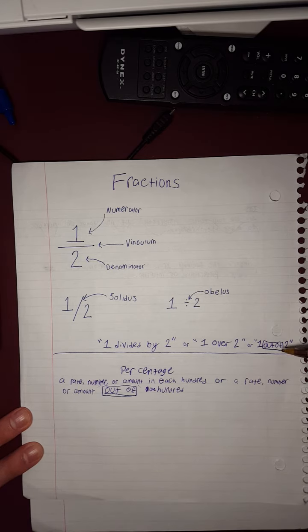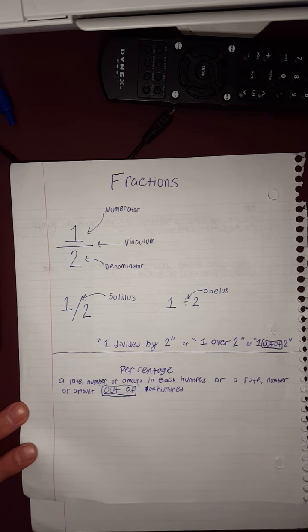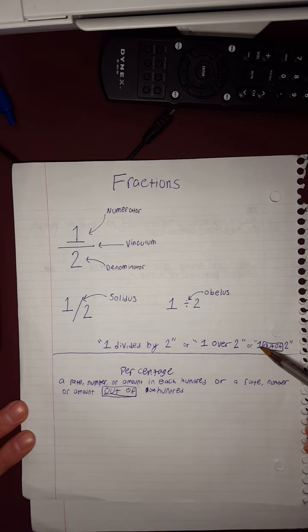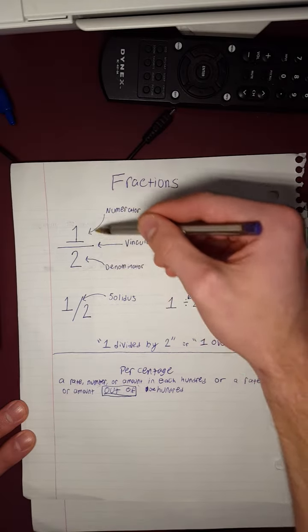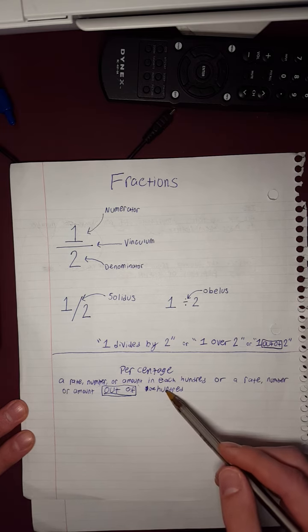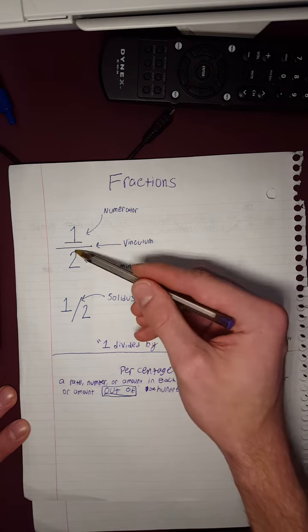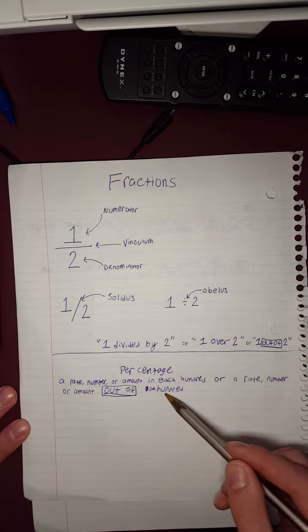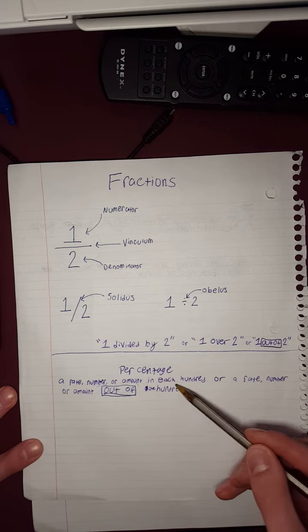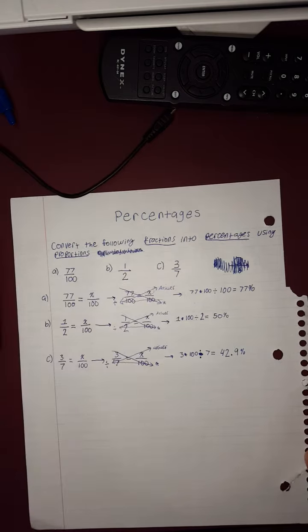So the reason I circled or boxed out of over here and out of over here is because that's a commonality. So this 1 over 2 right here, as I noted here, can be read as 1 out of 2. And if we know that a percentage is a number out of 100, we can kind of relate the two. So if this is out of 2 and 2 is a denominator, and this is out of 100, we know we're going to have 100 in the denominator somewhere in our solutions to the problem at hand.